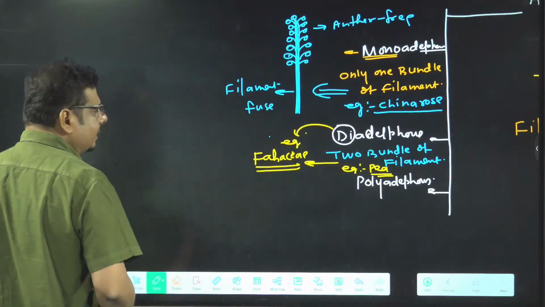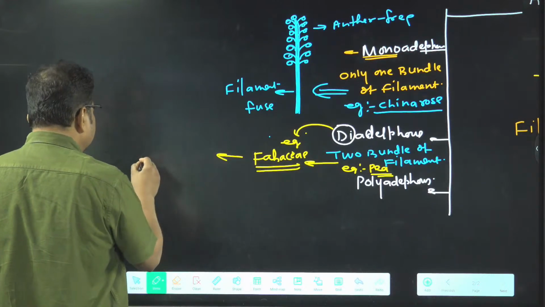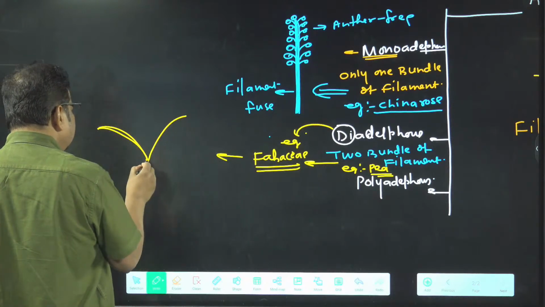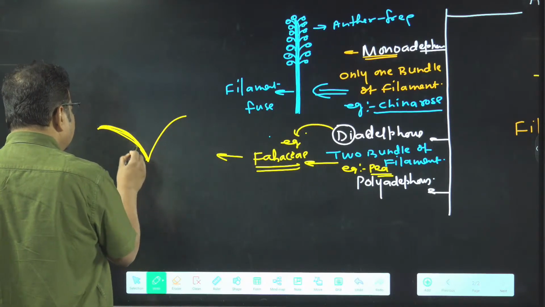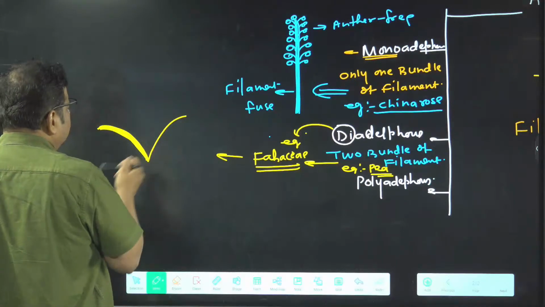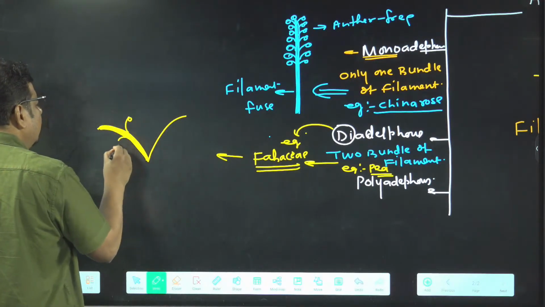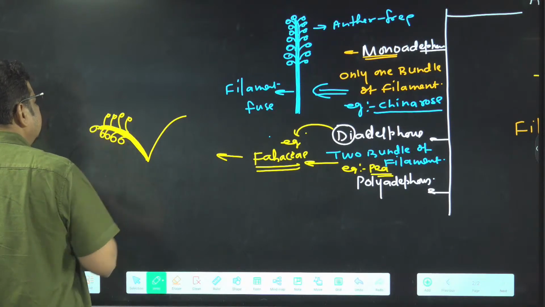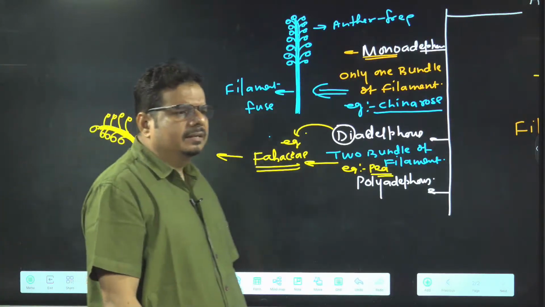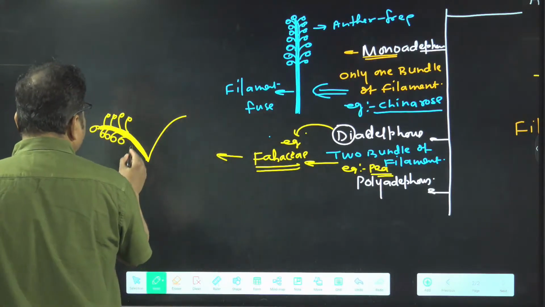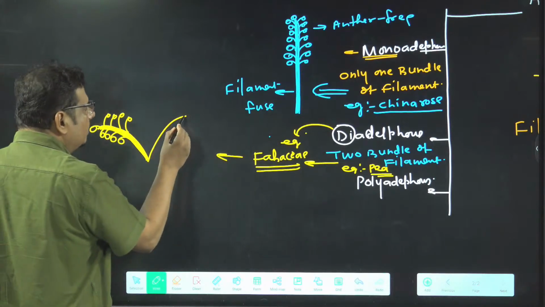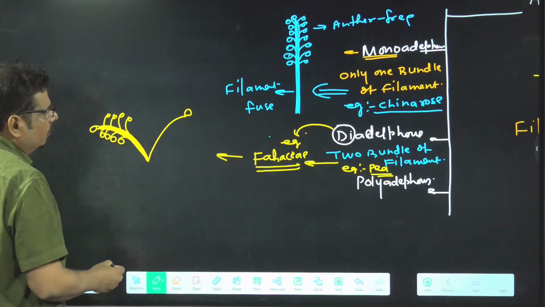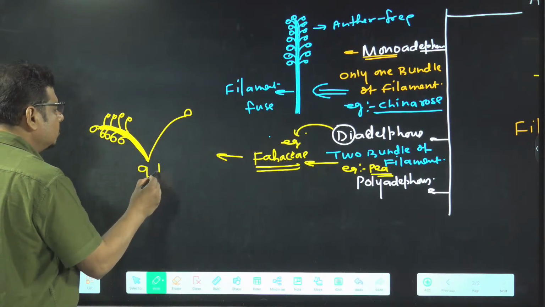Now I am drawing the diagram of the diadelphous condition. Have a look here. So in Fabaceae, what will you find? You will find one bundle is thick and another is a single filament, right? So here we are finding 1, 2, 3, 4, 5, 6, 7, 8, 9. So how many anthers are there? 9 anthers are there. So how many filaments are fused together? 9 filaments fused together. Here only one anther is there. You are getting the idea in the members of Fabaceae. So we call it 9 plus 1 arrangement.